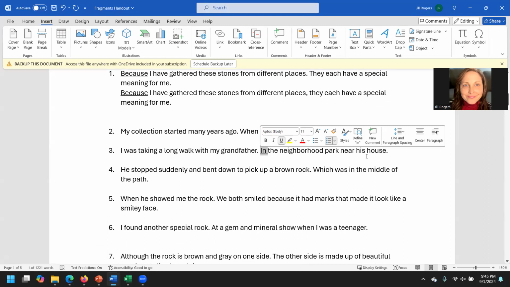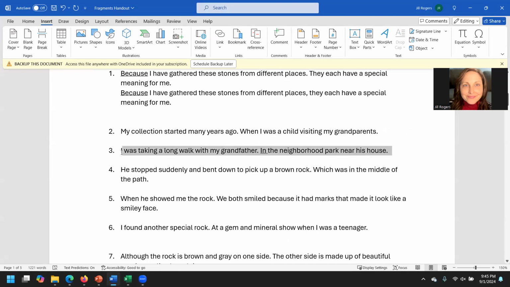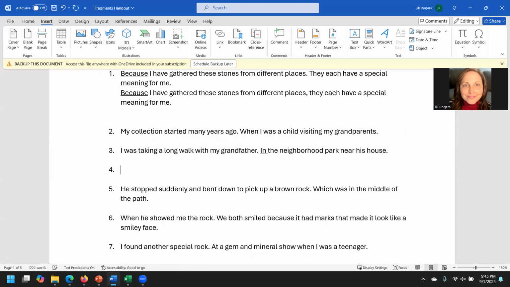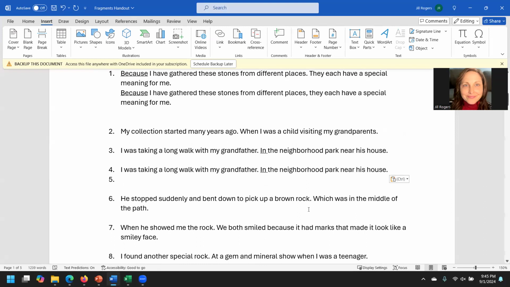We know that sentences need to have a subject, a verb, and a complete thought. This doesn't have any of those. It doesn't have a subject, it doesn't have a verb, and it doesn't have a complete thought. So all you have to do again is copy and paste it or type it over if you're a fast typer. Try not to mess up those numbers. If you do what I did, just please erase those numbers. It makes my life easier because I can read it better. And all you have to do is add it to the sentences.